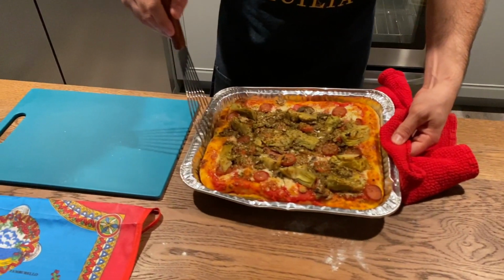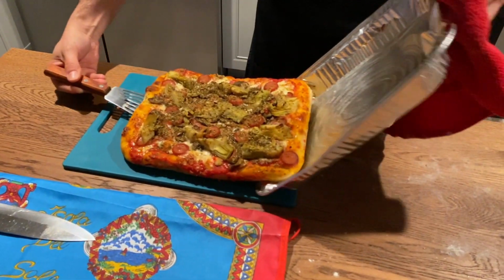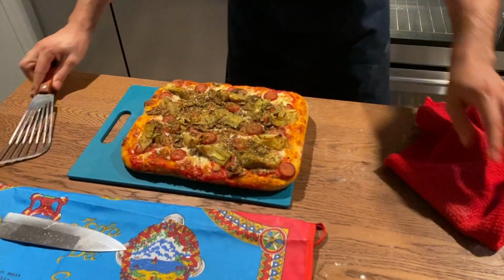So now we're gonna hold the tray. I'm gonna go under with the spatula and we're gonna just slip it right through. There you go. Look at that. It's a beauty. Look at that.